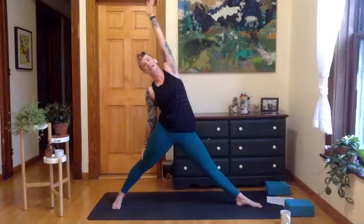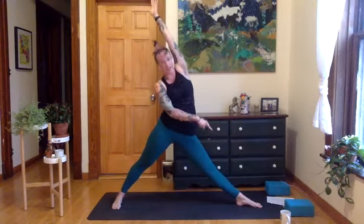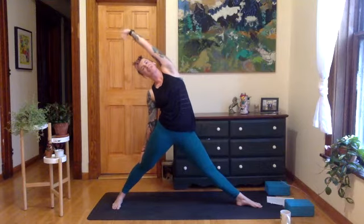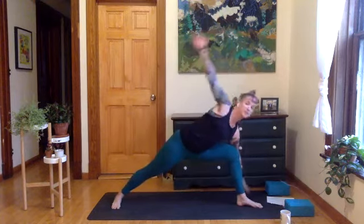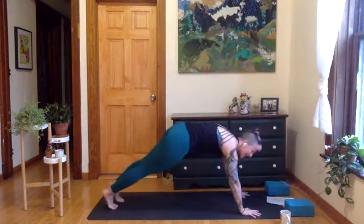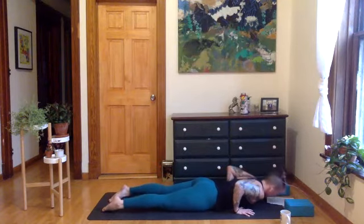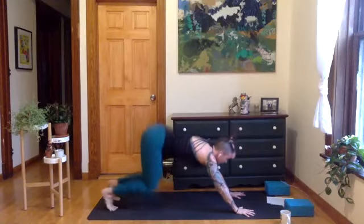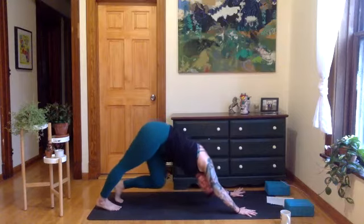Inhale, reverse triangle. Straighten your front leg. Send your top arm up, maybe back. Pinch your big toe down to the ground to stay active through your joints, lengthening the stretch. Breathe in. Exhale, high plank to your belly, but there are multiple steps, so move carefully. Nice job, nice job. Inhale, cobra pose. Exhale, lower down. Inhale, high plank or tabletop. Exhale, downward facing dog. All right, we'll flow through once more, then we'll stretch it out, wrap things up.